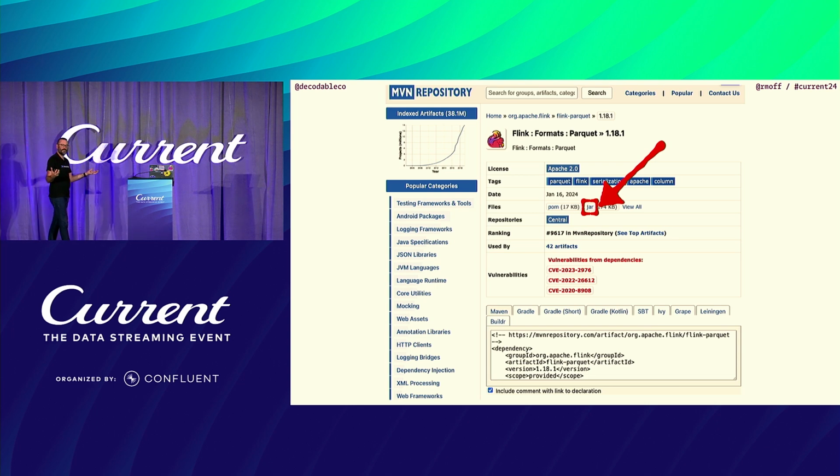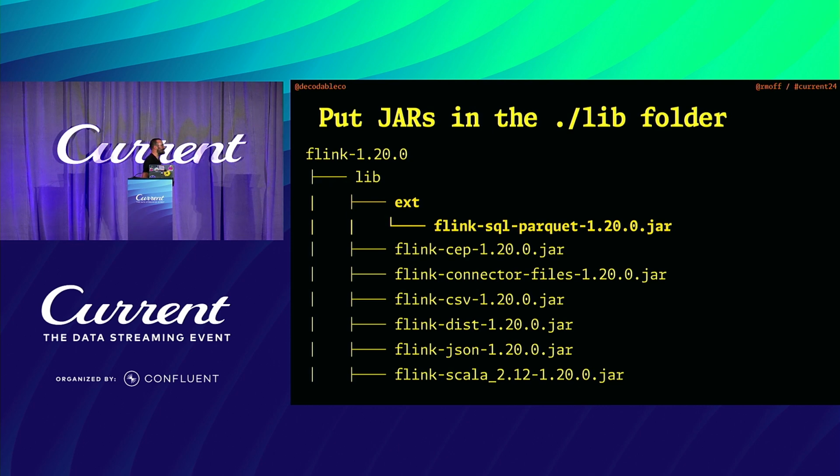So you've downloaded the jar. What do you do with it? I'll tell you what you can do with most jars. But this jar that we've downloaded, we're going to go and put in the lib folder of Flink. So Flink has got its distribution. You've got like bin, you've got log, which we talked about. You've got lib. So lib is where the jar files live. You can stick them all in the root of the lib folder if you want. You can also create subfolders, and it will iterate through them. So that's useful. Like in this case, I've called it ext because it's an external jar.